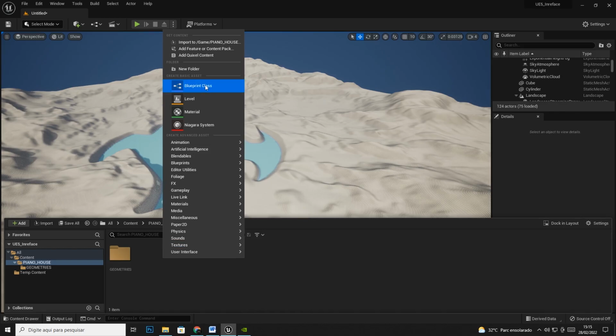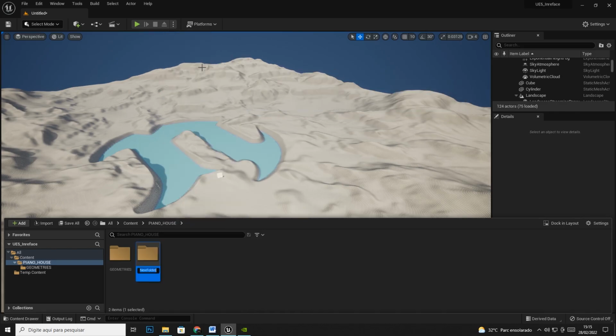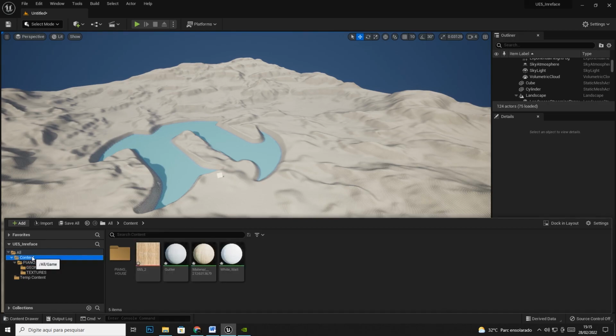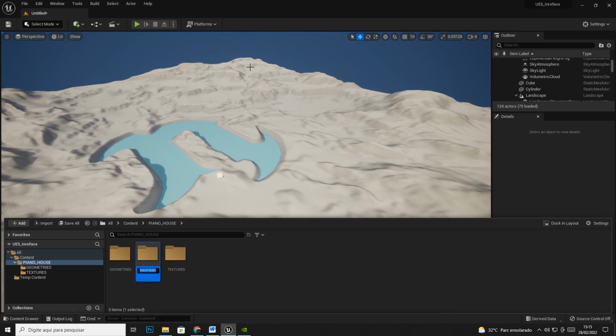Inside this folder, we can create another one to put the textures. Let's take the textures and drag, move them to the folder. And let's create another folder called Materials. Same thing.